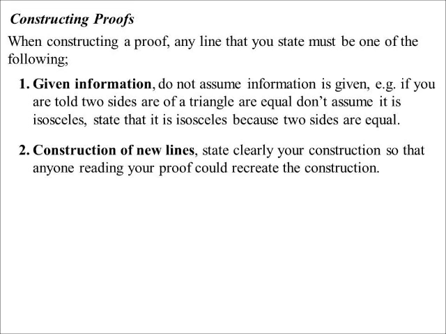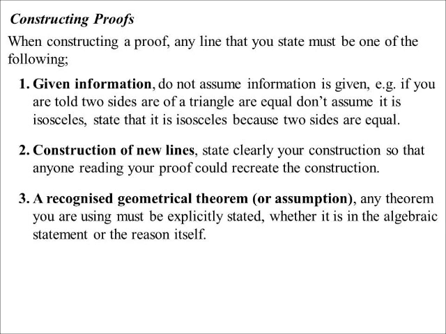It might be a construction of a new line or a new point or something like that. And you should be really clear. So again, whoever's reproducing your solution would put that point or that new line in exactly the same spot. A recognised geometrical theorem. It's not one that you've just made up. Right? It has to be a recognised geometrical theorem or assumption. And so the actual theorem I'm using needs to be stated either explicitly or in the actual working out itself. You notice what I've done here? I've done it both. I've said the theorem explicitly, in other words, angle sum of a triangle is equal to 180 degrees. So I've said exactly what the theorem says there. But I've also put it in my working out as well.